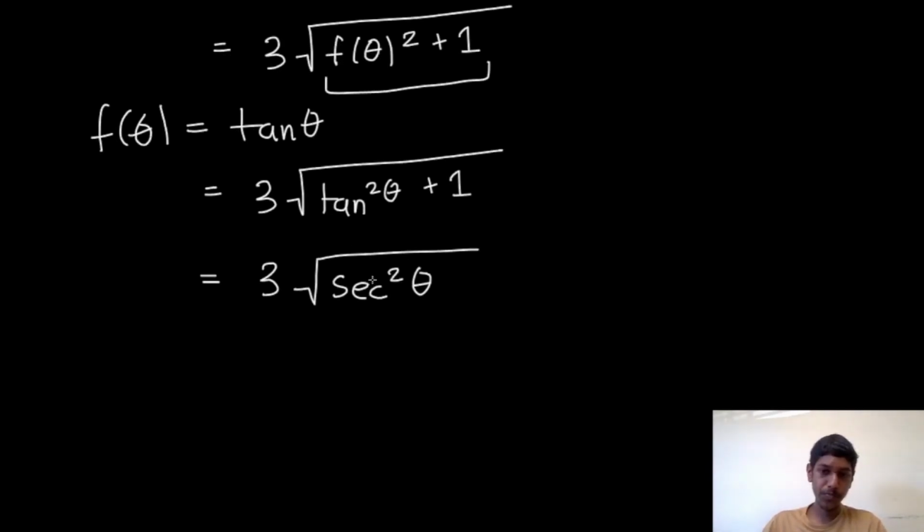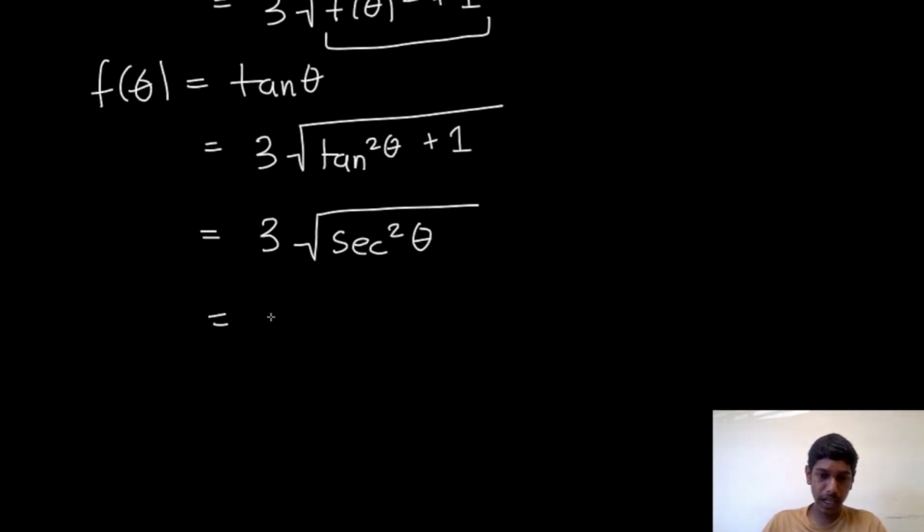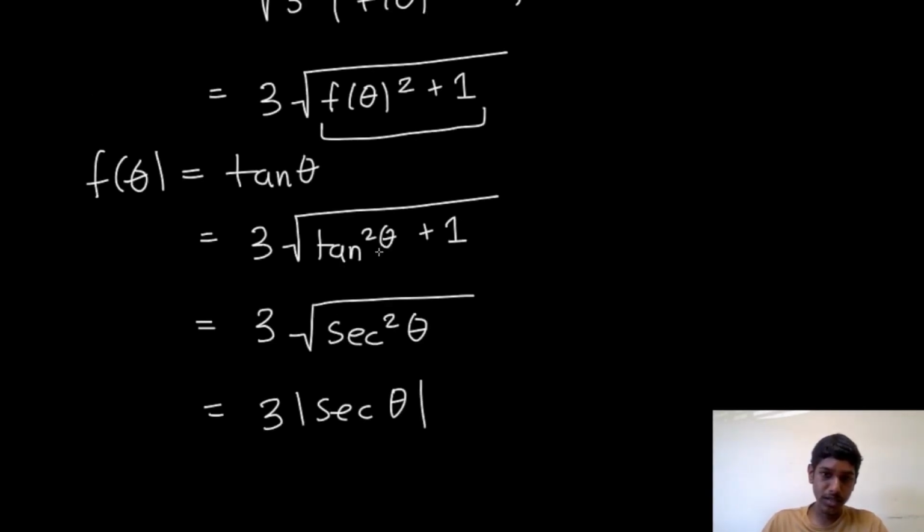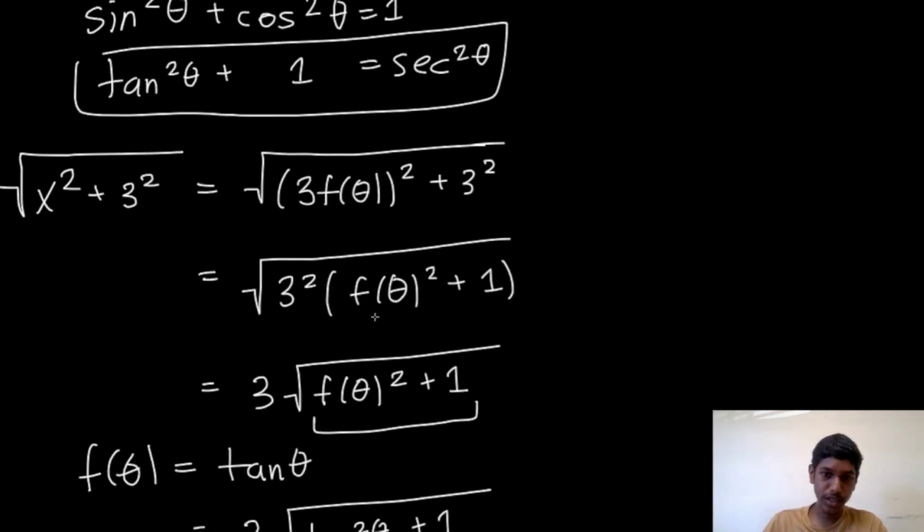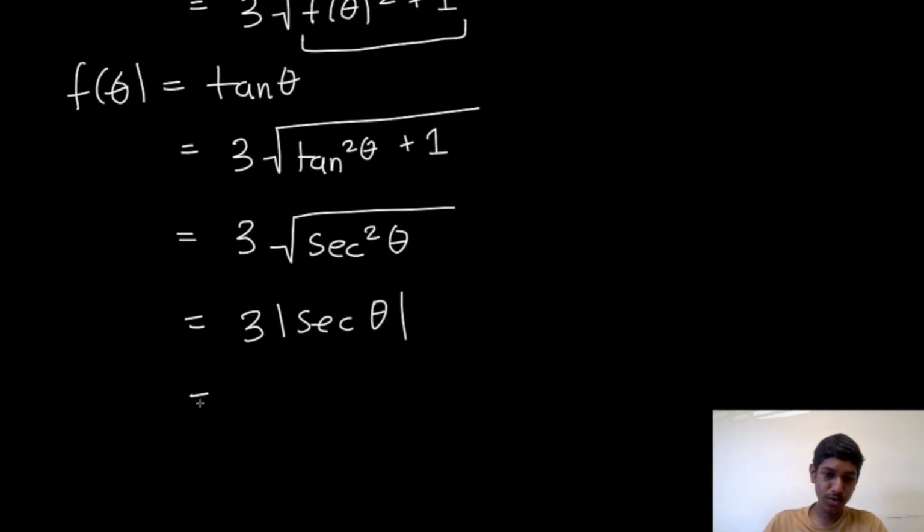Now, this is going to technically be absolute value secant theta, but since we're dealing with indefinite integrals here, we usually just ignore the absolute value bars and implicitly put a restriction on theta. In definite integrals, though, the domain restrictions and what exactly you're doing starts to matter more. So I'll explain more in another video where we do a definite trig sub integral.